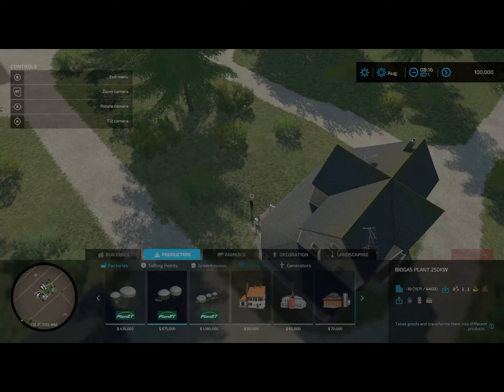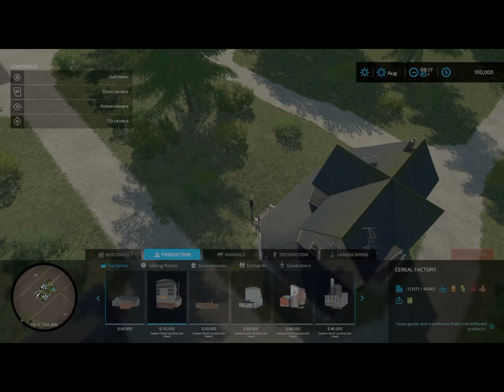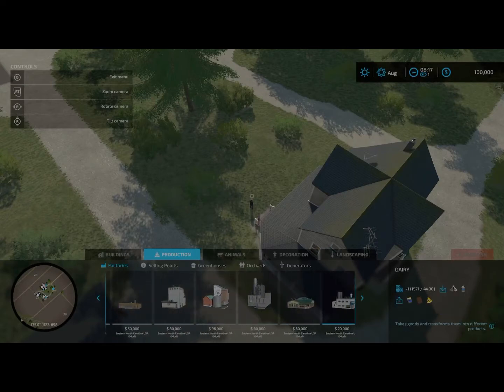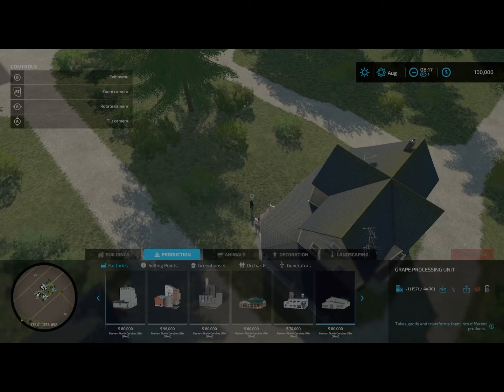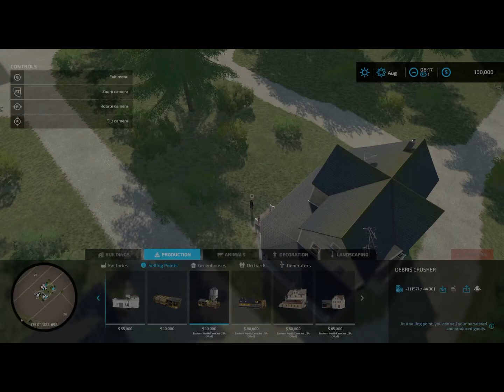Under productions, we have a bunch of productions. You can see here we have the cereal factory, bakery, sugar mill, grain mill plus, oil mill, carpentry, dairy, grape processing unit, spinnery, tailor shop, concrete production, biogas. I mean, we've got a lot under that. Under selling points, we got several more. We got the debris crusher, the supermarket, pizzeria, and restaurant.